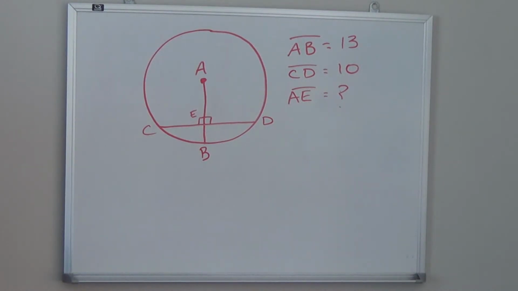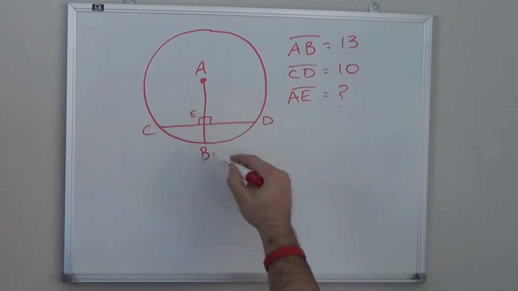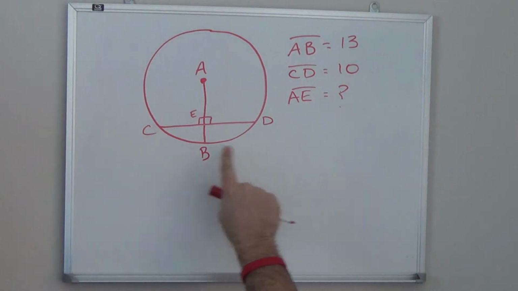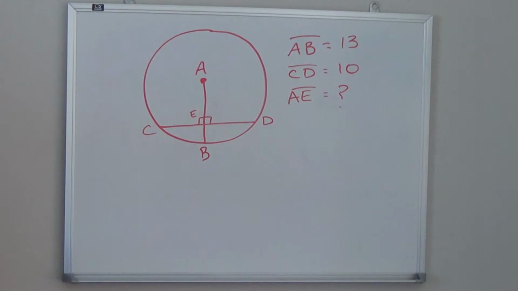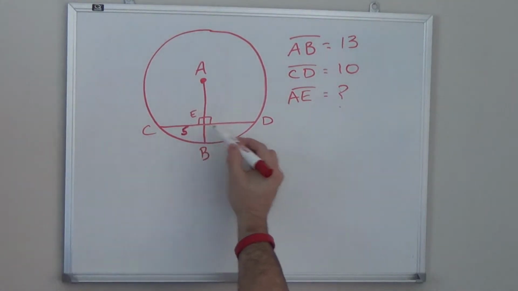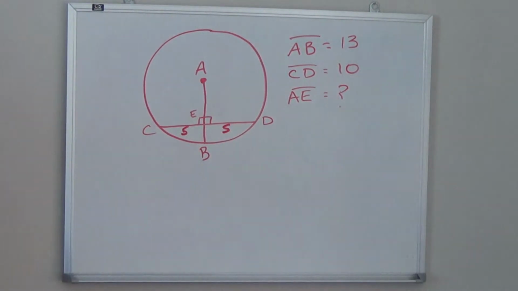Alright, and we're back. So, first things first, you always want to look at what's given, try to fill in what you know, use what they give you, see what we can make with that. AB is 13, so we know that. If C to D is 10, and we have the radius comes in and is perpendicular to that chord, you may remember this rule from geometry that it's just going to split it in half. But to be perfectly honest here, if you weren't sure how it's split, they're not going to get too crazy with these rules here. It's a pretty good bet that it's going to split to 5 and 5.